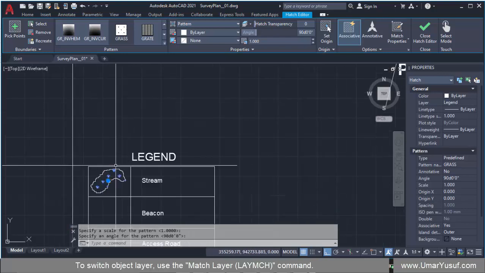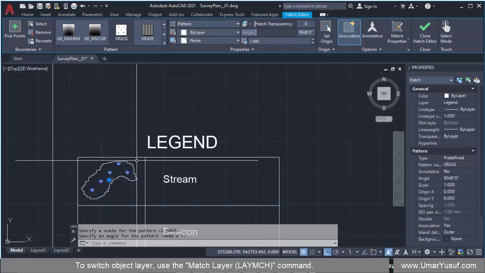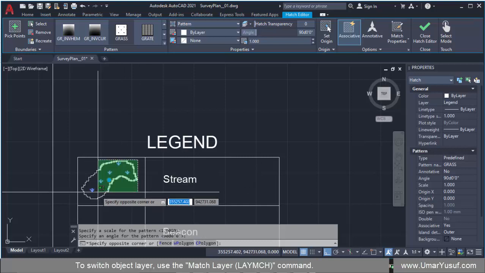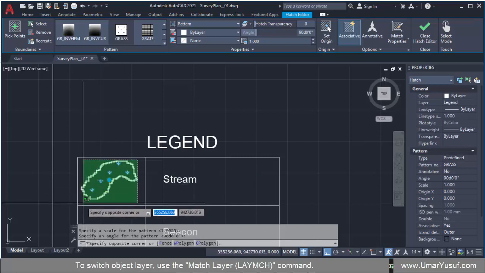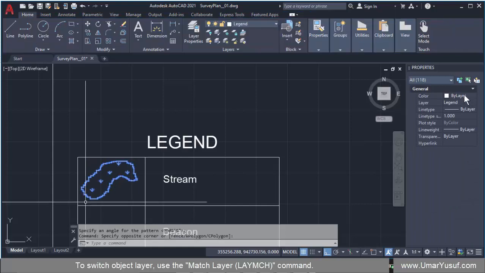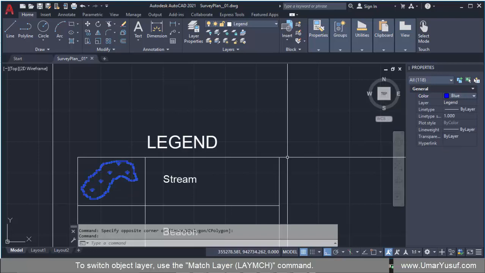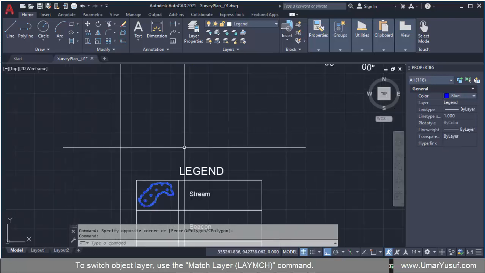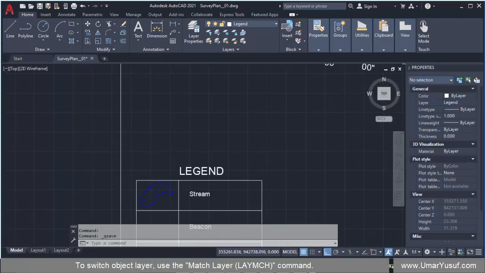Then if I can remember very well, the entire thing was set to blue color. So I'll select it and then change the layer color. Change the object color to blue. So that is for the stream.